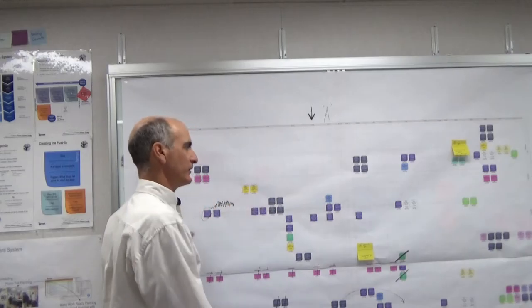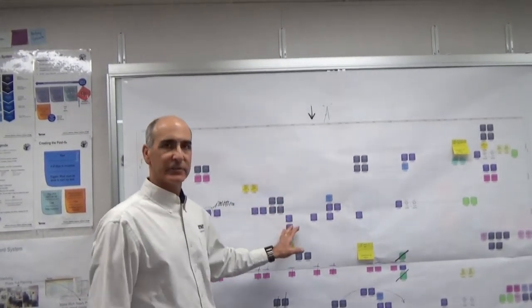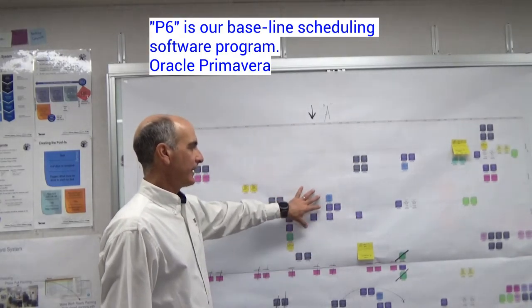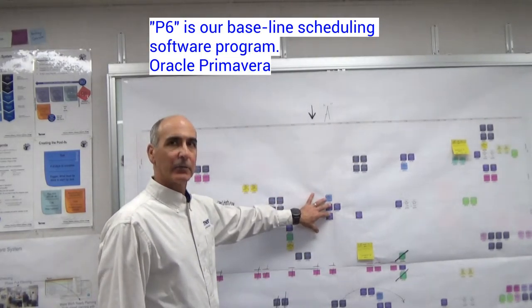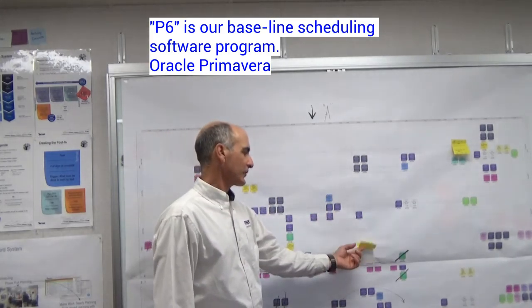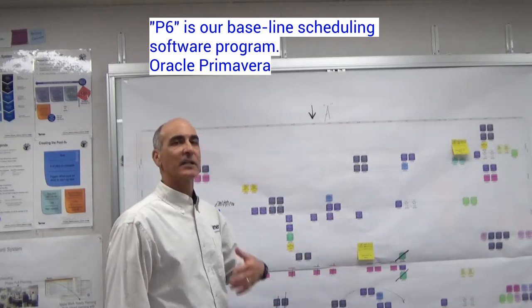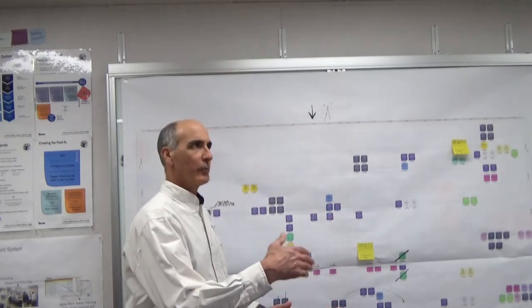As you go around the room, there's others. This is building A, one of the buildings. We use swim lanes, vertical by time, and horizontal by area. By being location-based, it works well also with P6. So we start in P6 and location-based, and they spit it out straight out, and then we can add tags. And then you'll see where a subcontractor changed something.